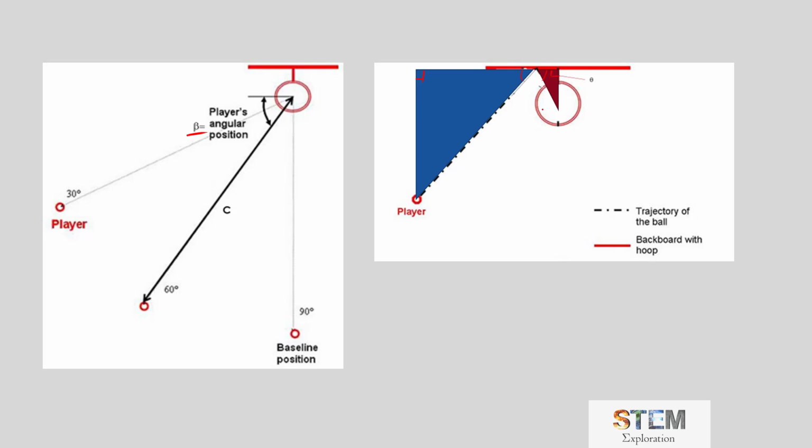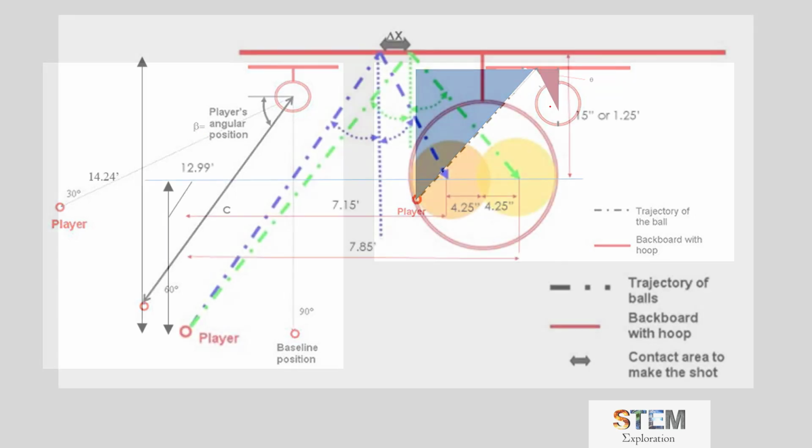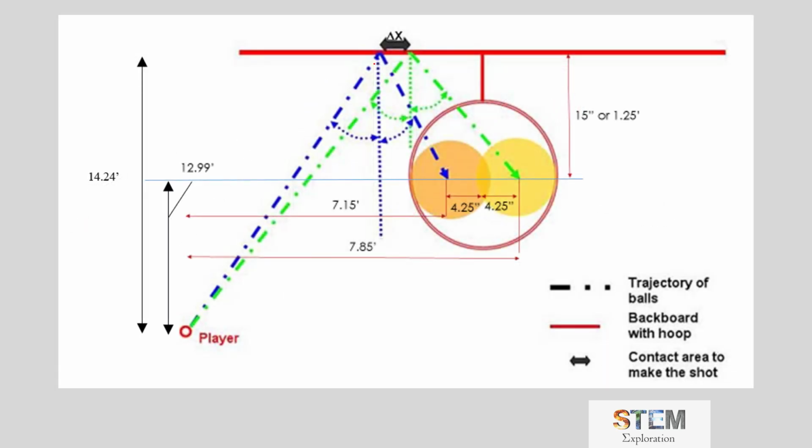And that would allow us to use a number of similar triangle relationships that we've talked about in previous units, and also a whole bunch of right triangle and trigonometric relationships. So specifically what we'll look at today is, how do we calculate this area of the backboard that you have to aim at in order to bank the basket. And this is how we're going to try to get around some of the skill aspect associated with banking a basket. Because some people, like Dwayne Wade or Tim Duncan, for example, are probably way better at banking a basket than you are.